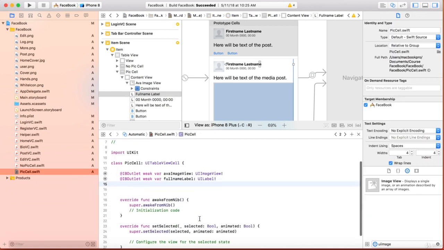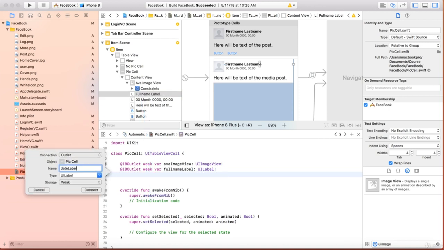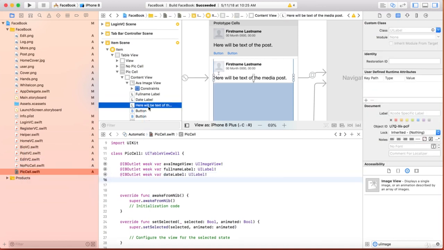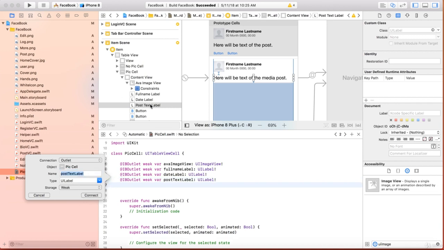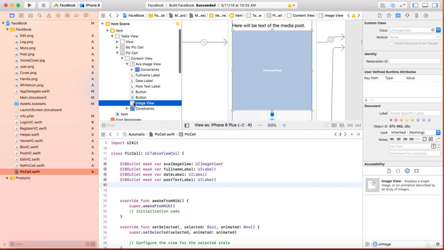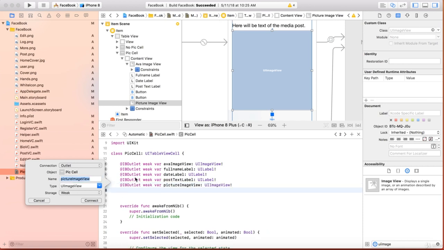Then we have a date label, hold Ctrl, left mouse click, drag, dateLabel. Then we have a post text label, hold Ctrl, left mouse click, drag, postTextLabel. And the final one that we have here, the picture image view. Hold Ctrl, left mouse click, drag, and let's write pictureImageView.